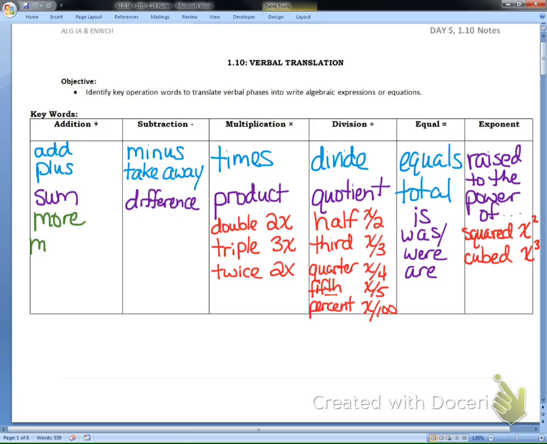More and more than. And there's a big difference between more and more than. So when you write those two words, I want you to double underline that word than, because it's going to mean something different. Anytime you use the word than in a story problem, it does mean something. It's kind of tricky. So let me give you an example of the word more and how you would see that in a money problem.